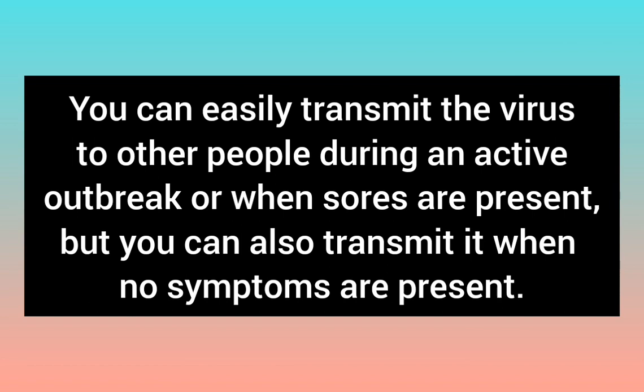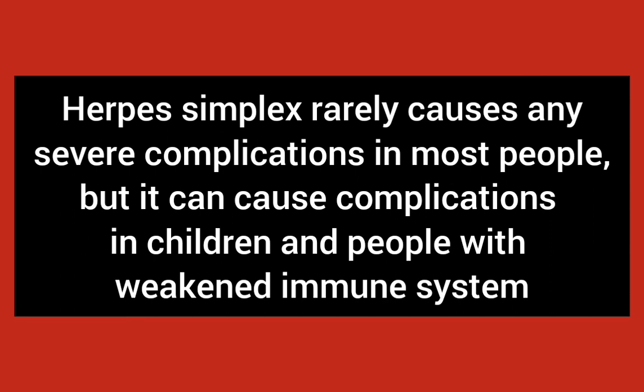You can easily transmit the virus to other people during an active outbreak or when sores are present, but you can also transmit it when no symptoms are present. Herpes simplex rarely causes any severe complications in most people. But it can cause complications in children, and people with weakened immune system.